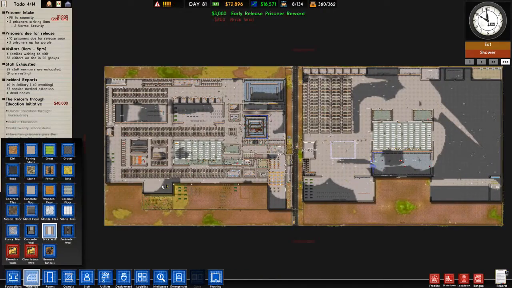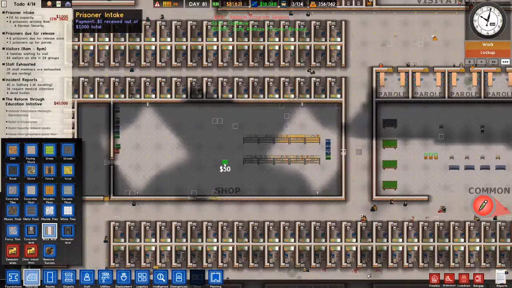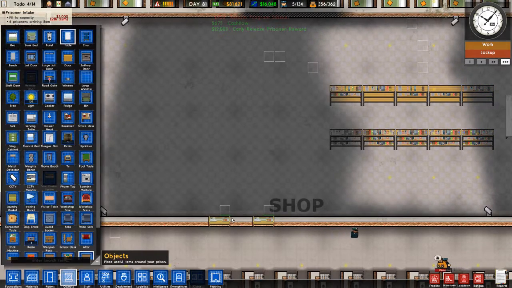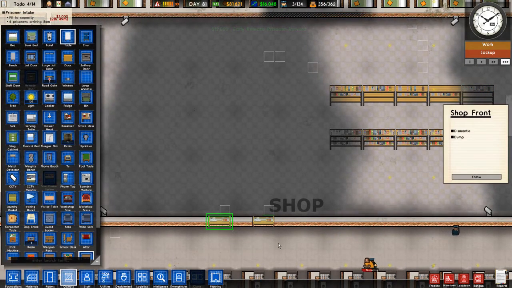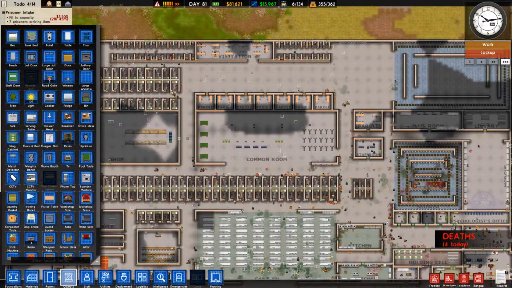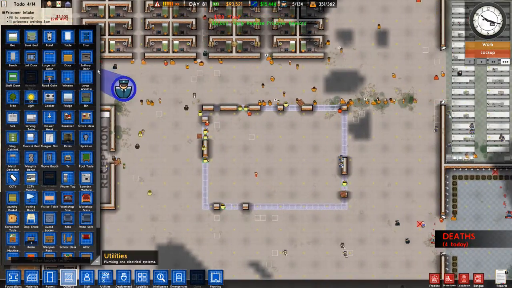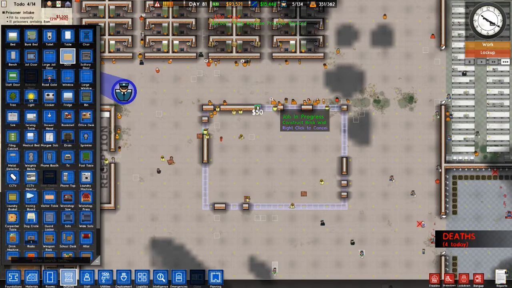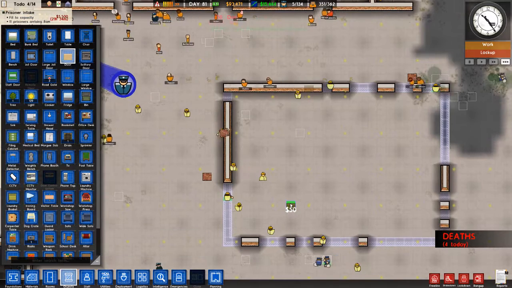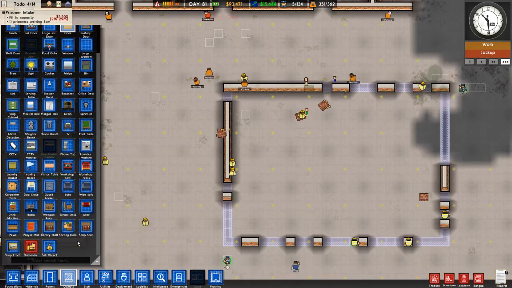How exactly did we build the shop here? There's two. What are these? Shop front? Okay, shop front. We need a door to get in there. Shop front.